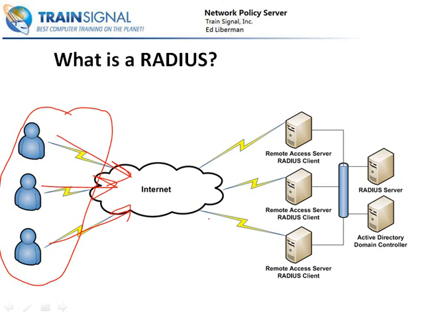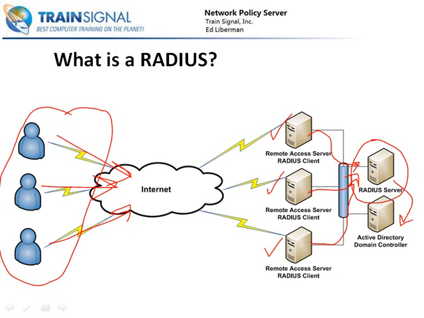Well, when you get enough users in enough different locations, you may need more than just one remote access VPN server. You may need multiple servers to be able to handle all the users who are coming in. But you may want to have centralized control over all of those servers. And that's where the RADIUS server comes into play. What we can do is have all the users connect to whatever remote access server is available, and then have those remote access servers connect to the RADIUS server, and then have the RADIUS server do the authentication and the authorization within Active Directory.